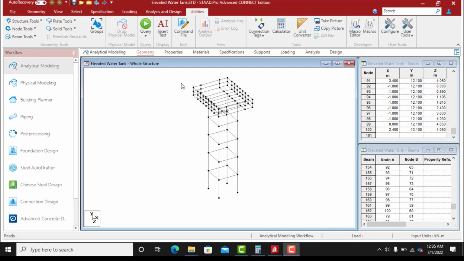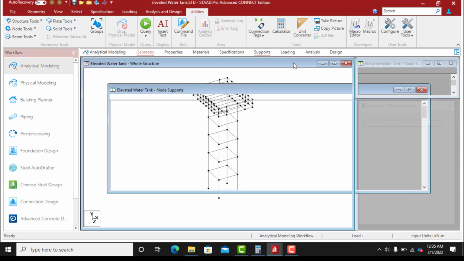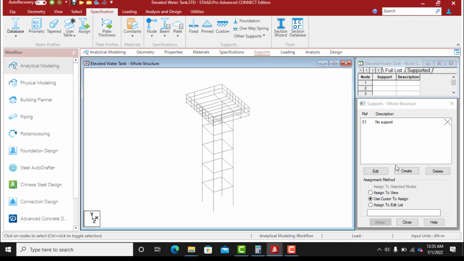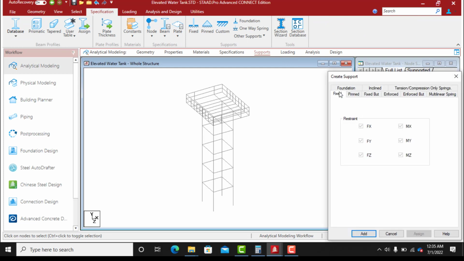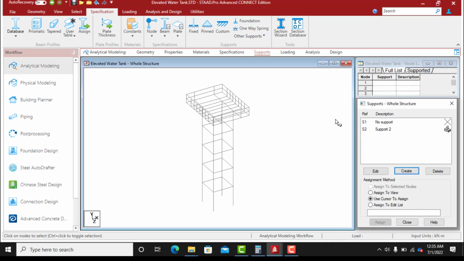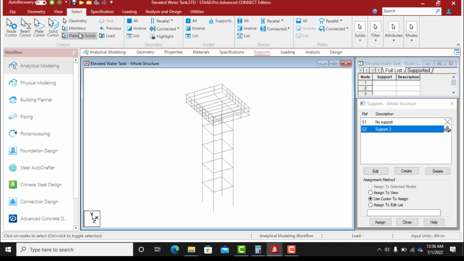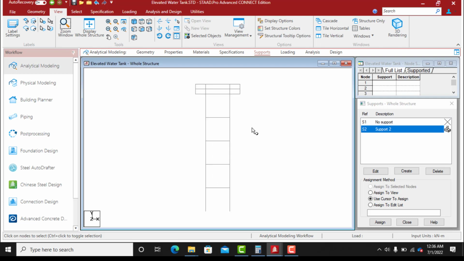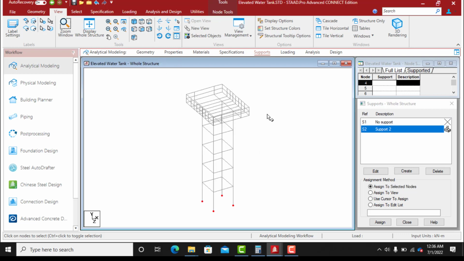But before that, let me simply add my support. I'm gonna use a fixed support. Select all of them at once.